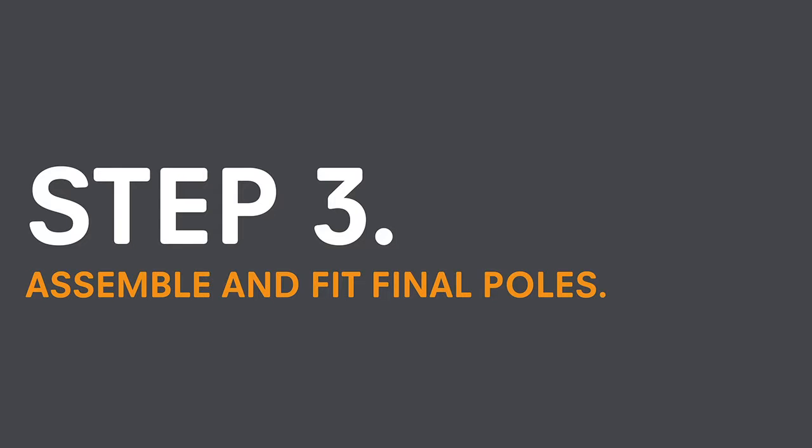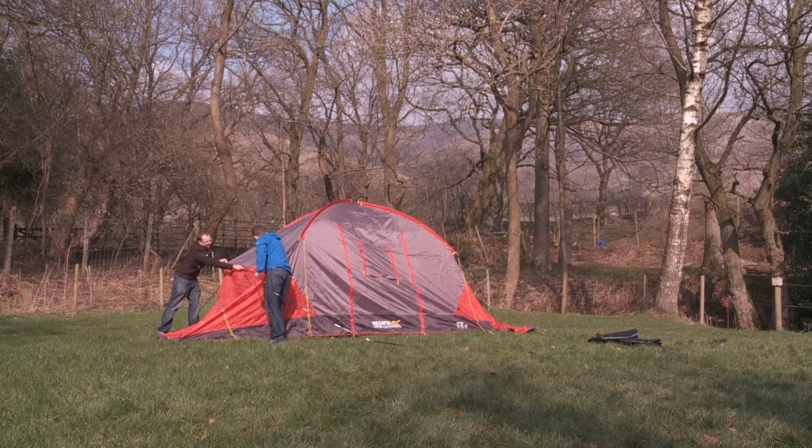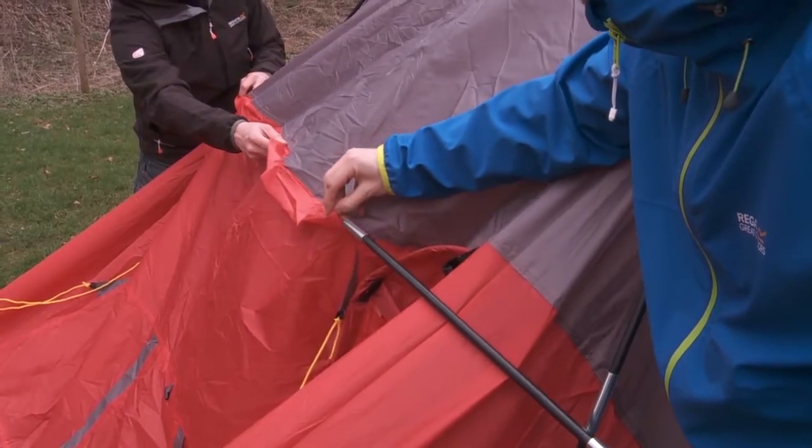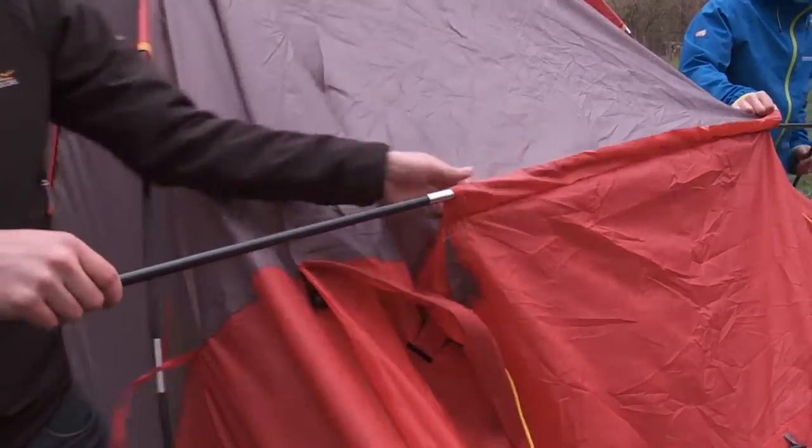Step 3. Assemble and fit the final poles. Assemble the 2 remaining fiberglass poles. You can spot these by their corner sections. At one end of the tent, feed the pole through the sleeve and connect it with the pin near the door.